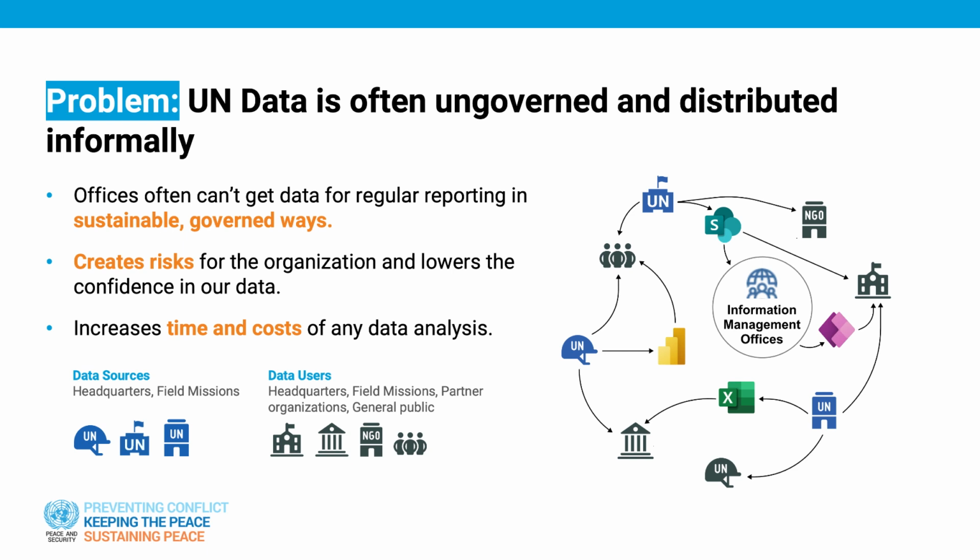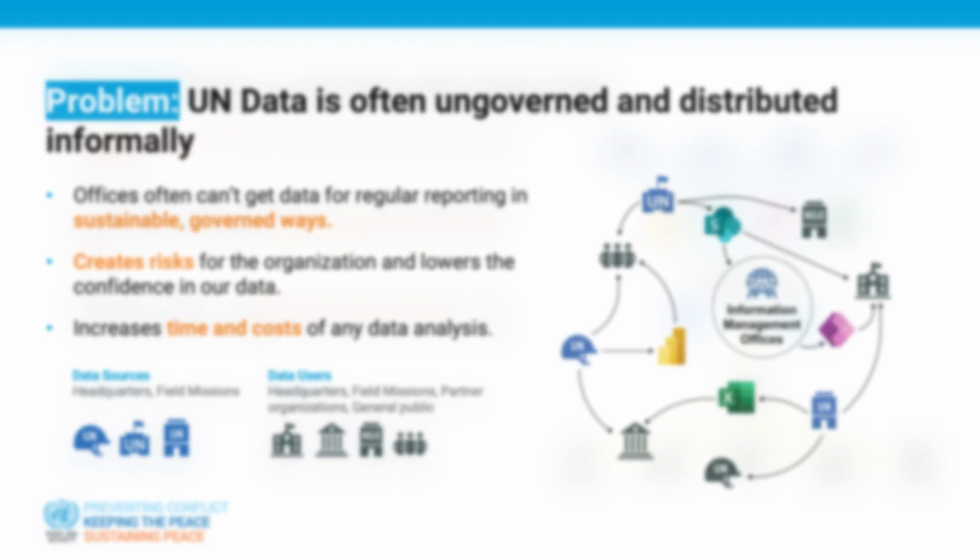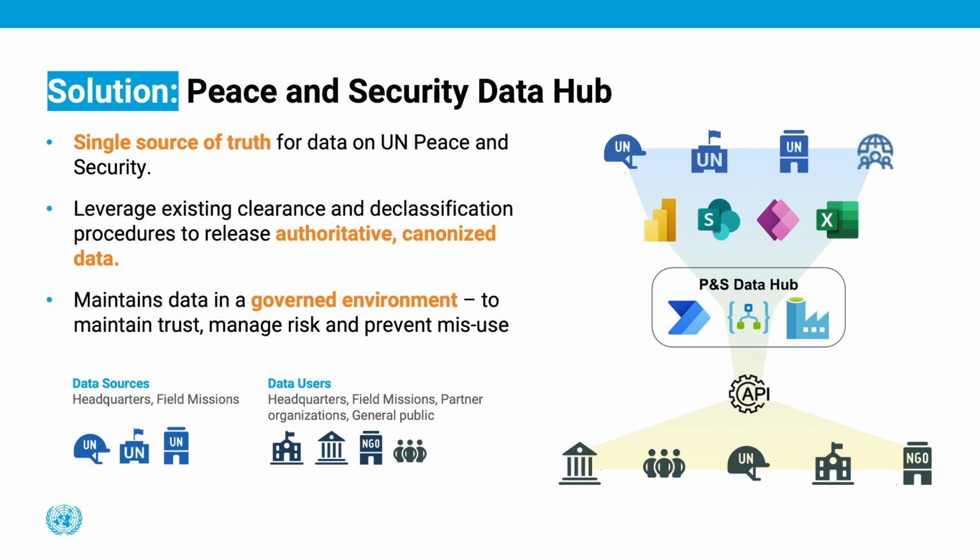With the Secretary General's data strategy, offices have pivoted towards improving how we collect, manage, and release data, including the Peace and Security pillar. The Peace and Security Data Hub was established as a pillar-wide response to these challenges. Launched in early 2021, the site supports a next-generation open data approach, shedding more light on UN peace and security efforts, and establishing a single source of truth to core facts in a governed environment.